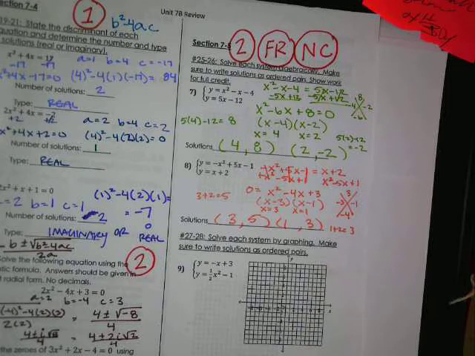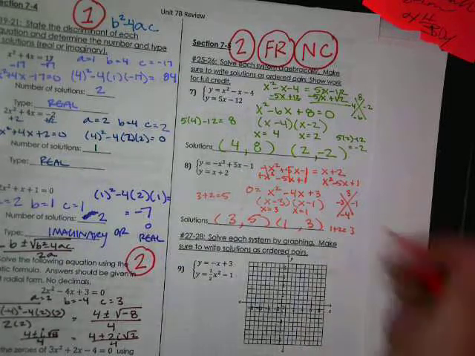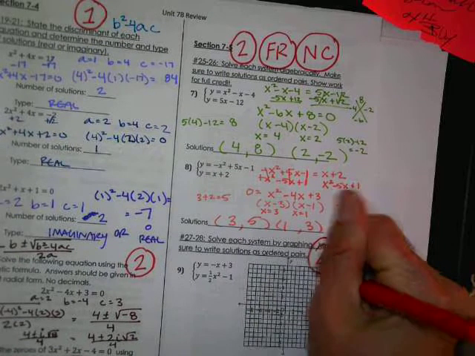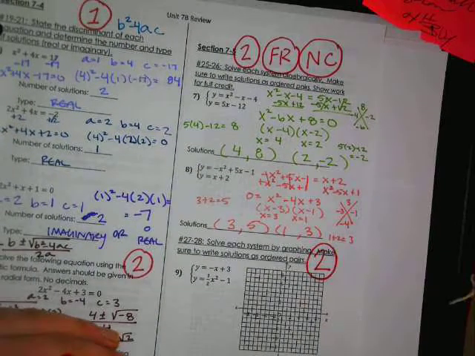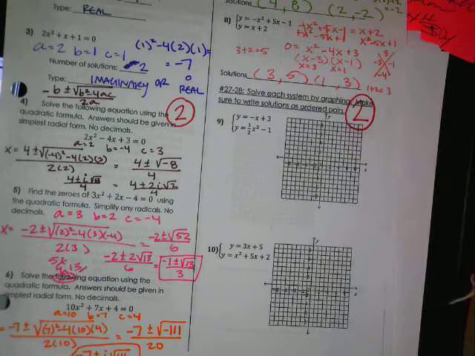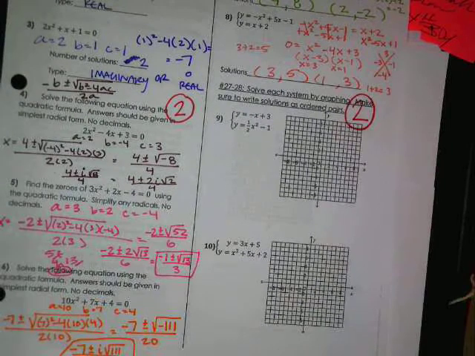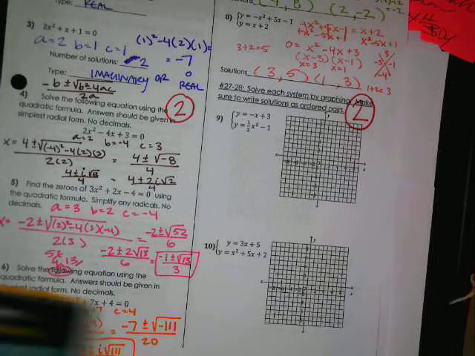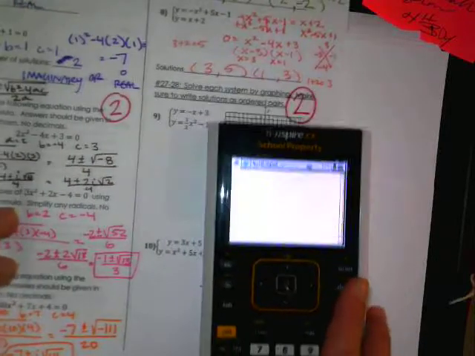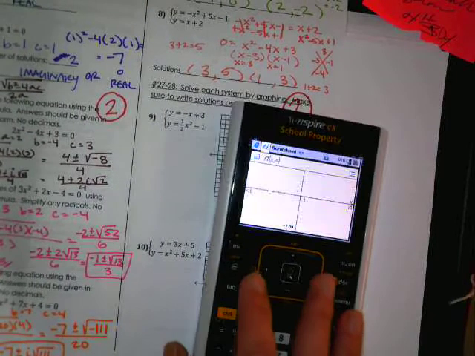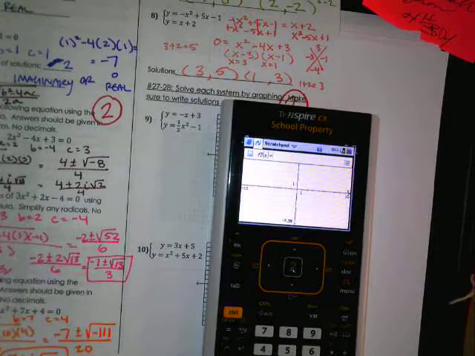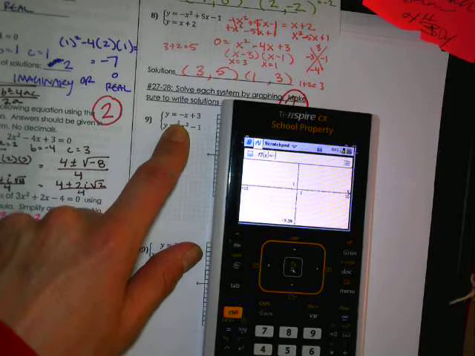All right. Moving on to the next section. You are going to have 2 problems of these guys on your test. And they're super easy. All you have to do is plug them in the calculator. All right, so I'm going to go to my calculator, and all you have to do is type them in. Make sure you type them in exactly as you see them, though.